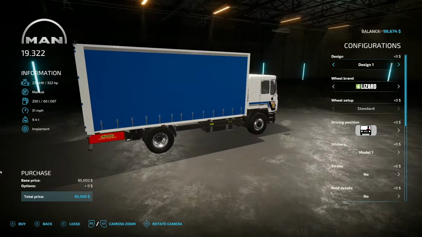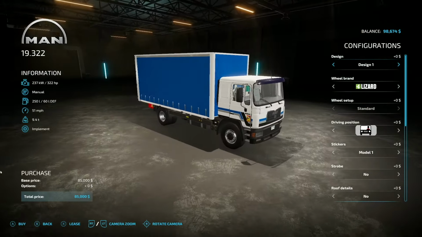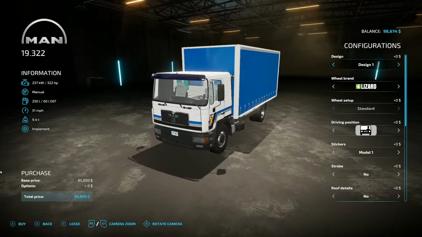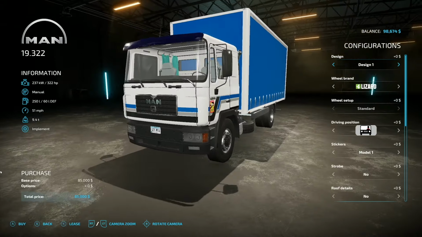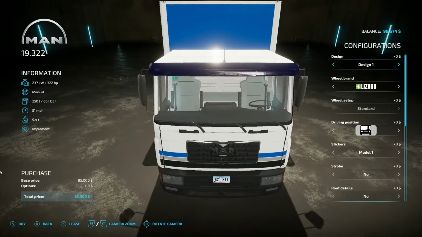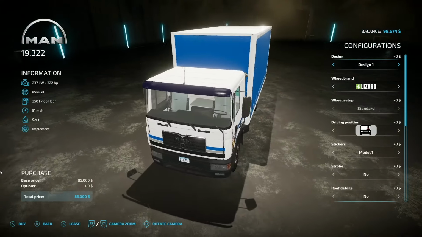This is from Black Sheep Modding, another mod that I did a preview on a few weeks ago, so if you haven't seen that, again, definitely go check it out. It's going to help you out a lot. This has got 322 horsepower with a manual transmission. We've got 250 liters of fuel. It goes 51 miles an hour.